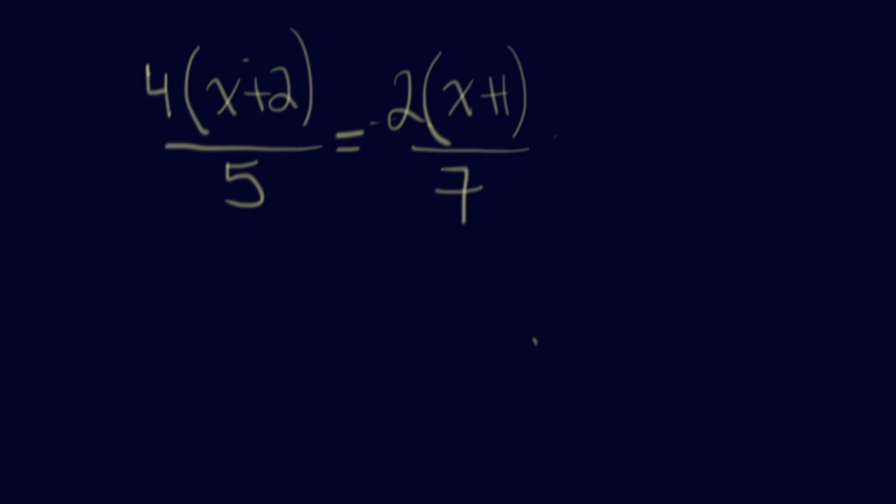So let's talk about what students might do. Students might go and expand the brackets. Might be their first thought. I would not do that. Some kids might want to try and get rid of denominators by multiplying both sides by the LCM of 35. That would be an interesting choice to do. What I would probably do, though, is I would go and cross multiply. So I want to show you that one right now.